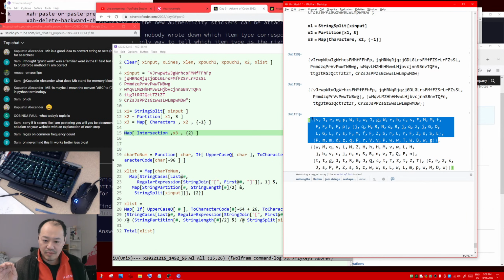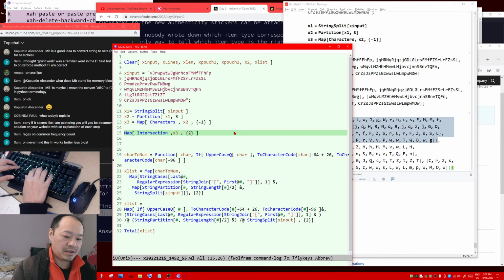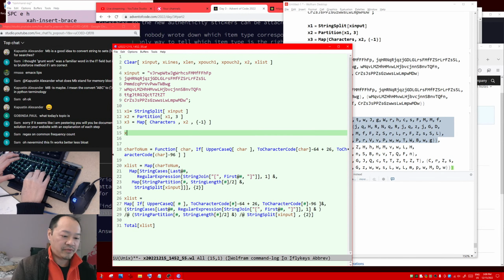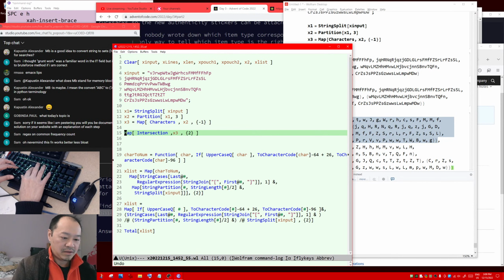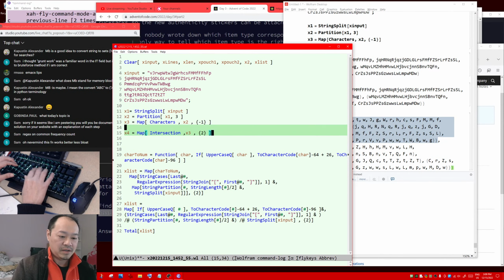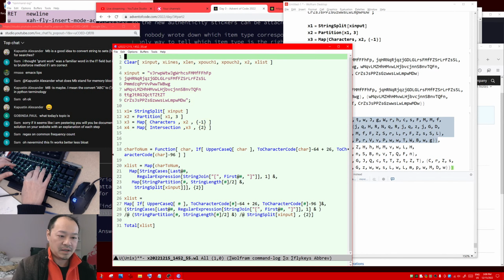So you need to map to level 1. No, level 2 is correct. Okay, let's just do that. Let's say x4 equals to, copy, copy.